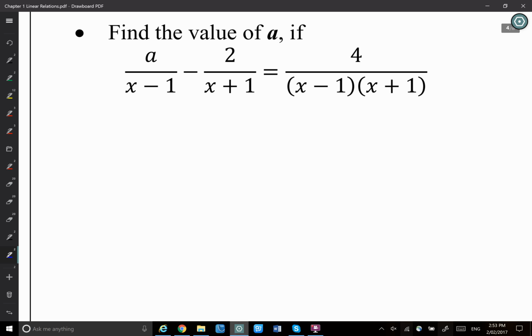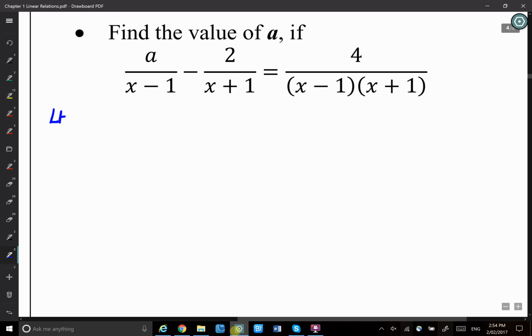Okay, when you see this type of question, you are not going to write the equation step by step to continue again and again to keep the right hand side. So you will start from one side, left hand side or right hand side. Let's think about, we have fraction minus fraction. I want to make that into a whole fraction. You can see that fraction minus fraction become a whole fraction. So I will start from my left hand side. So I will write left hand side equals to.